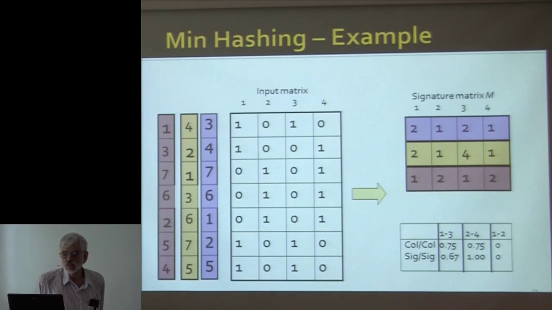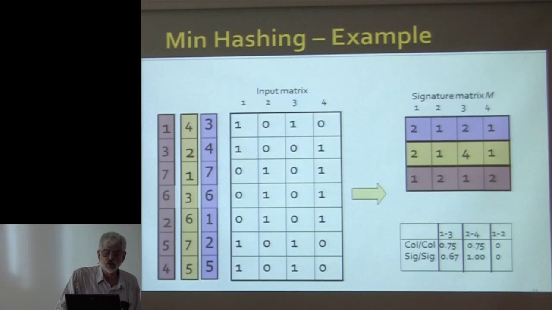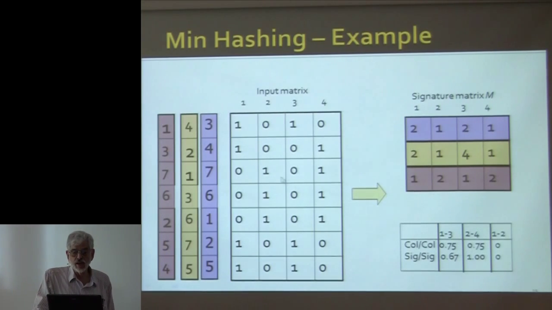So this is a continuation of the example that I was talking about: the same matrix with the same 3 hash functions. Now, I've given you some examples of column-to-column underlying similarity. Between 1 and 3, you've got boom, boom, and boom in the intersection, and you've only got one other thing that's in the union, the second row. So the Jaccard similarity is 3/4, or 0.75.